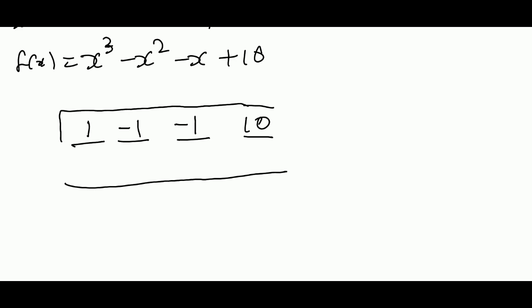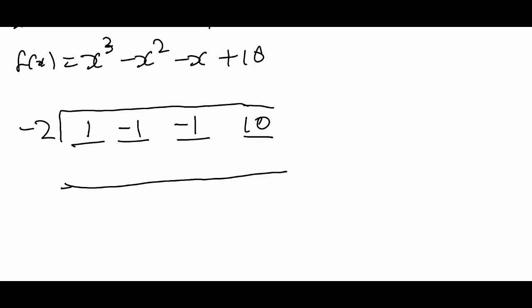What do we do? We go to our calculator. We press alpha x cubed minus alpha x squared minus x plus 10, equal to, start -5 and end 5, step 1. Then we look where our y is 0. Our y is 0 at x is equal to -2. So we still have the same critical solution, which is -2.